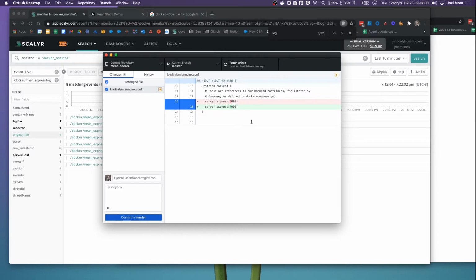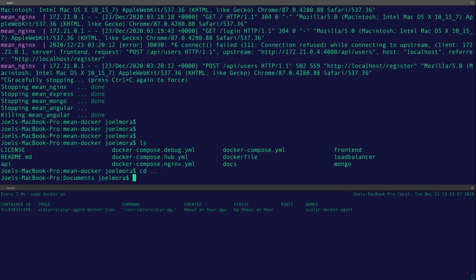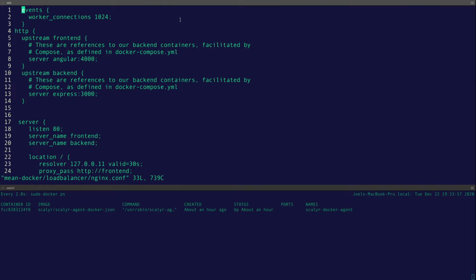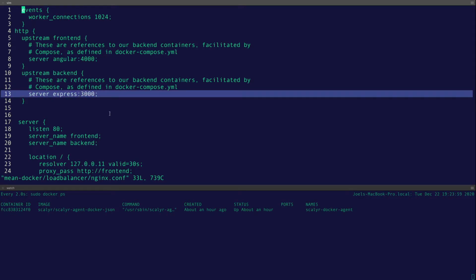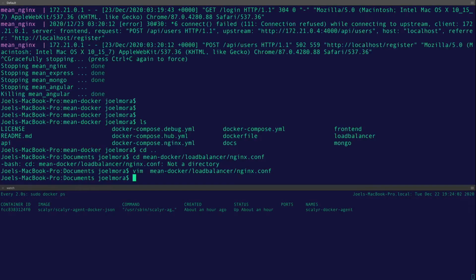And we could see here that this was in fact changed. So all we would do is change it back. We can see that it's changed back now. So now we just run this again.